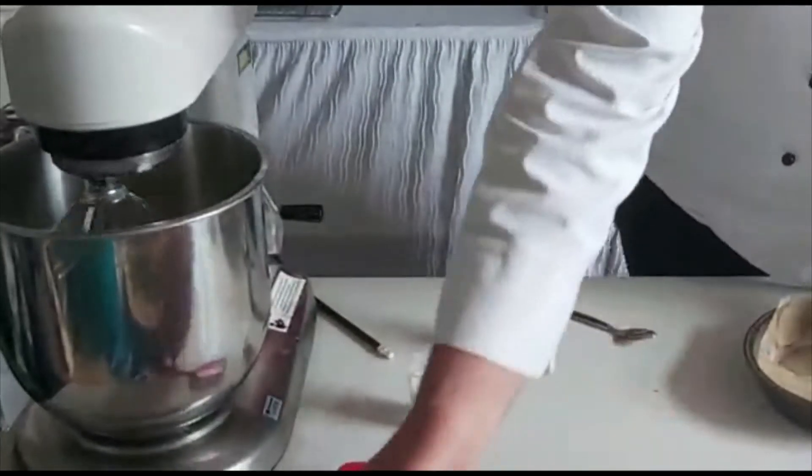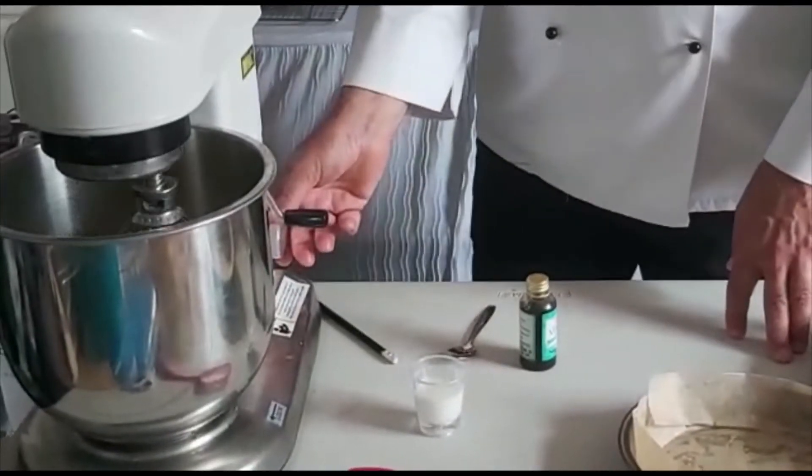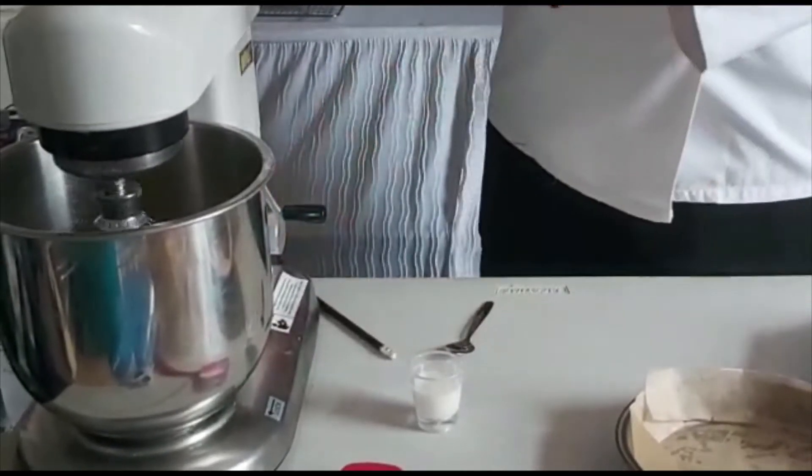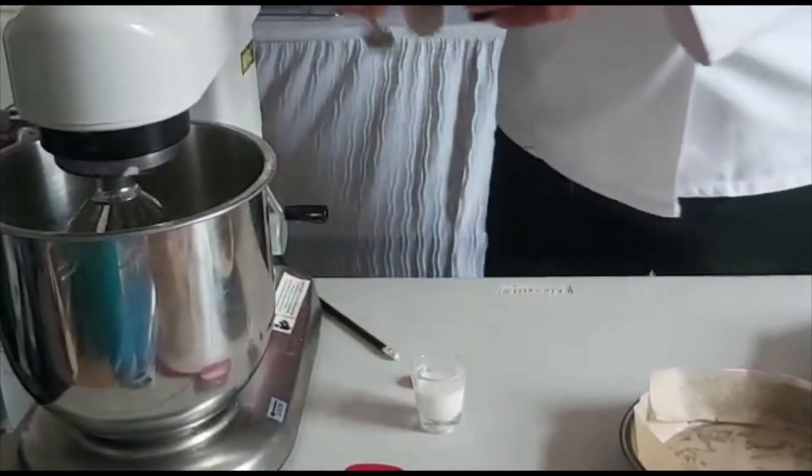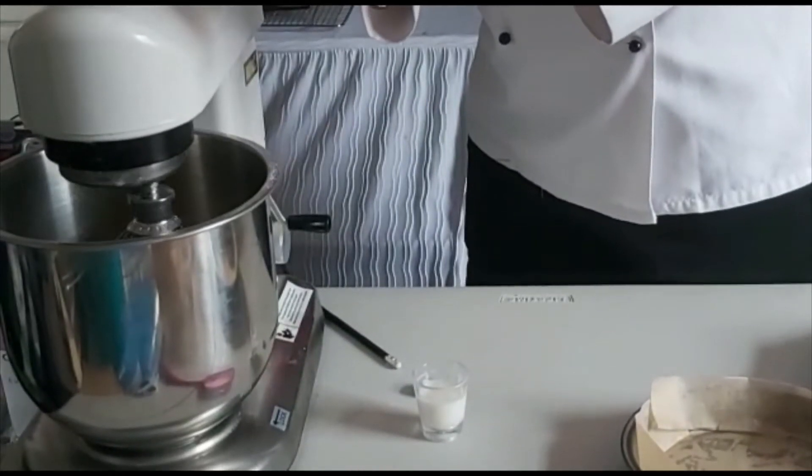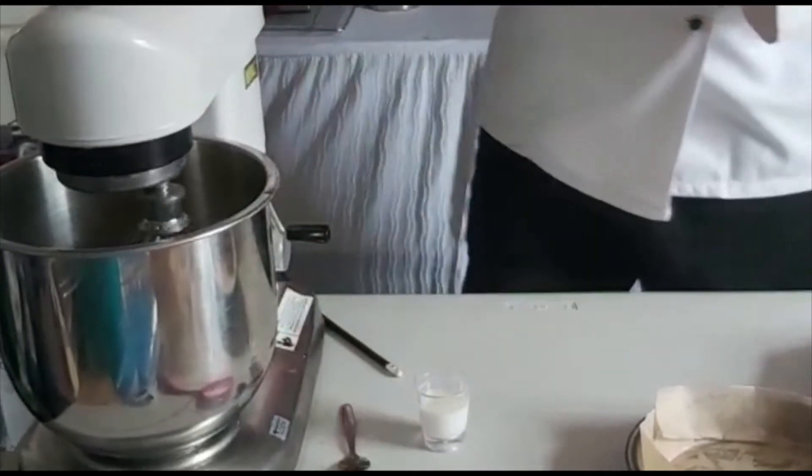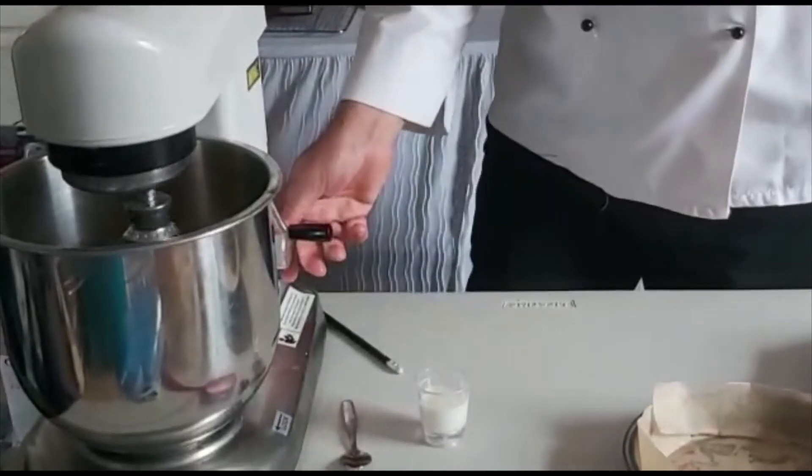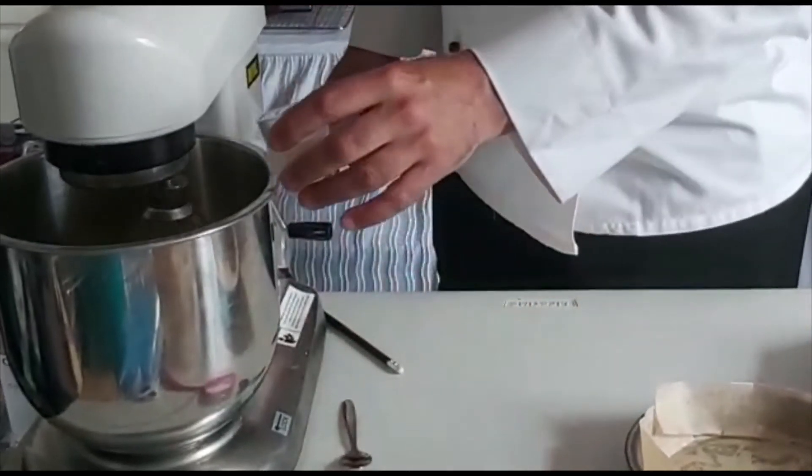Get my tins ready. And I'm going to add my vanilla extract, a teaspoon. And if you don't like vanilla, you want to put another flavor in, you can do lemon, it's lovely in this. I'm going to add a little bit of milk, probably one tablespoon. It's quite a loose mixture.